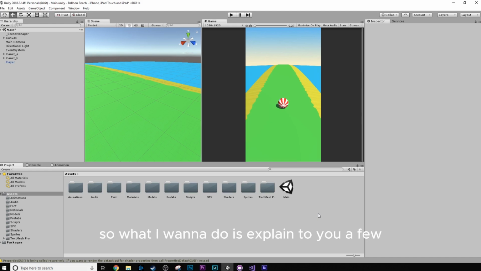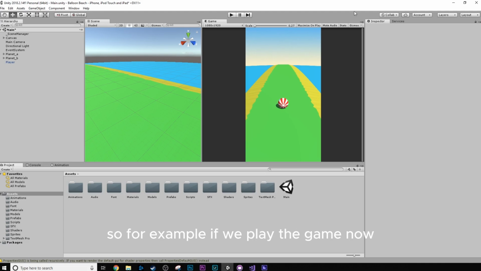So I want to explain a few things that could be done in this project to make it way better. But I'm not going to show you the explicit way to do that. I'm just going to point out a few design decisions that we could make.